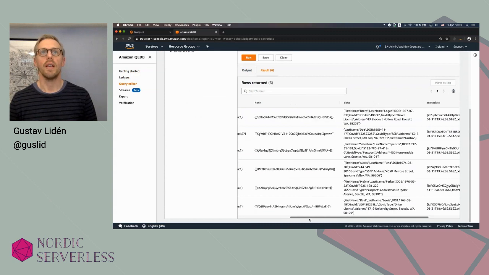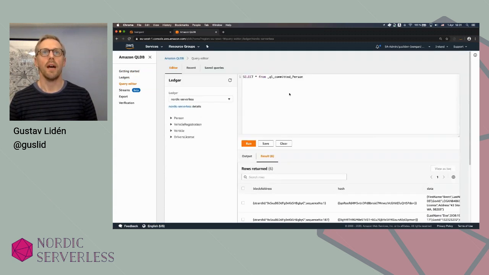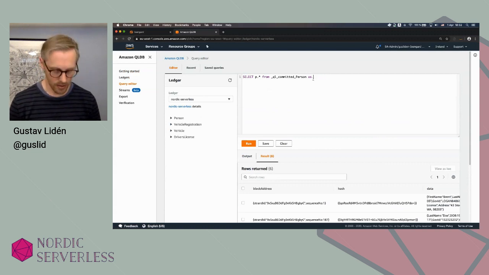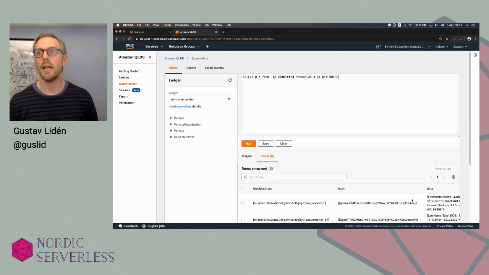So, for example, I can modify this query to look like this, with a small p. And I will also add something more here, the ID. Where am I going to pick an ID here?